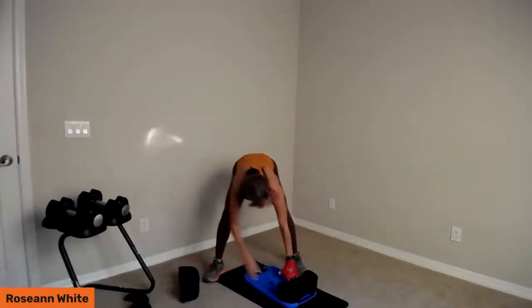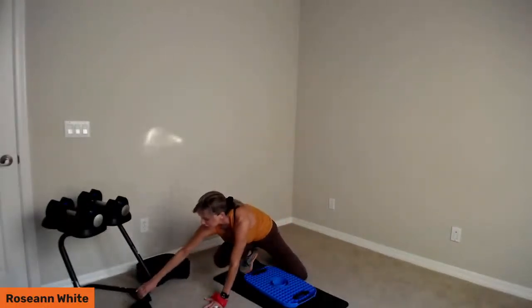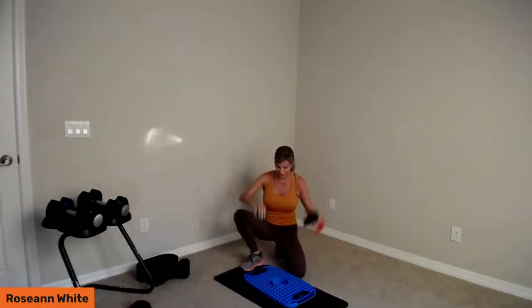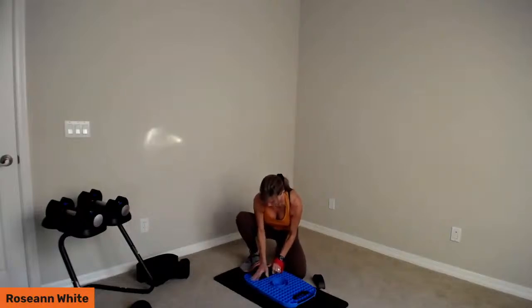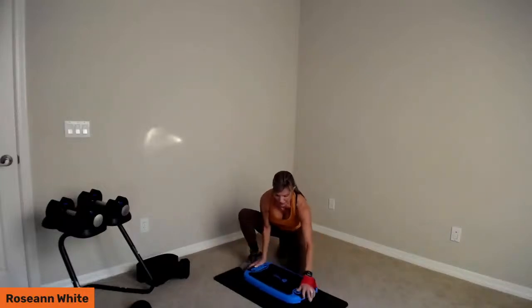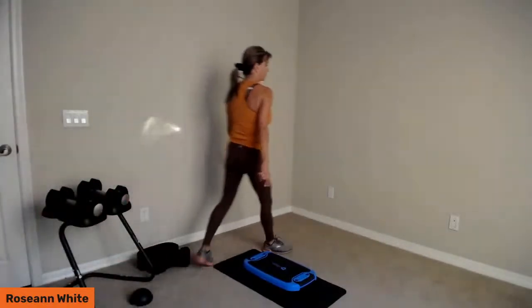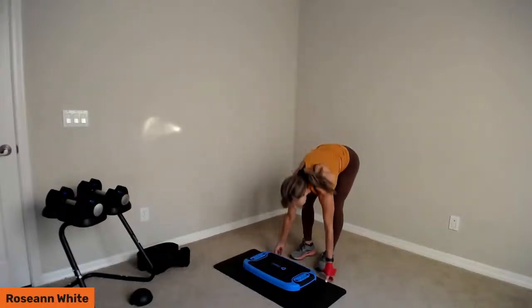Pretty easy transition here. Make sure you've got clearance so things aren't in the way when we start working with the other product. I've got these two little half-domes that quickly fit in place — you want to hear that little click on both sides. Super important that you have a rubber mat. I have one from my LifePro home gym, but once you get your product and register it, they're going to send you a mat — and you want this mat.